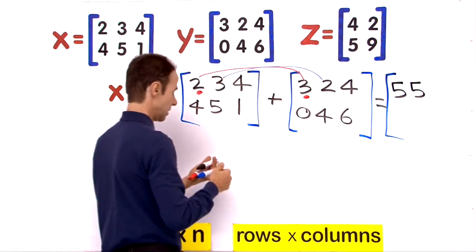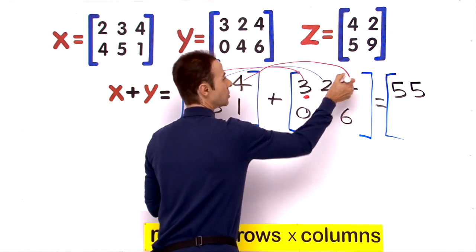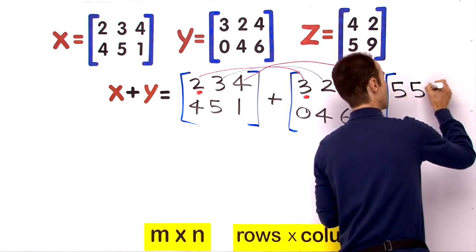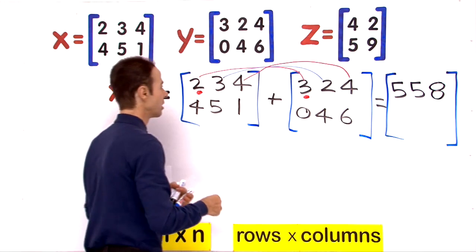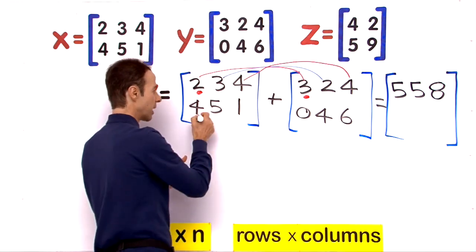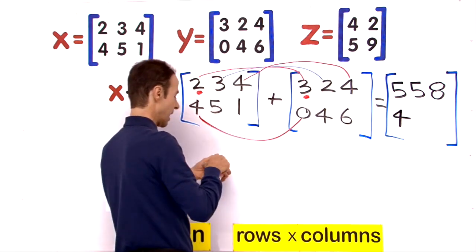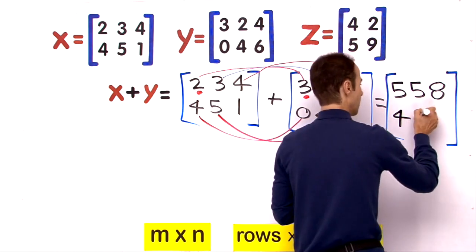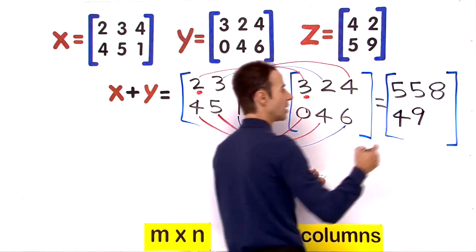Okay, now we can add the first row, third column, to first row, third column. Corresponding elements, 4 and 4, add them together. Very simple. That's an 8 right there. Let me close up that bracket. Let's go down here, corresponding. What's the 4 corresponding to? Well, that 4 corresponds to the 0. 4 and 0, that's going to give us a value of 4. And we're going to add the 5 with the 4 there. 5 and 4, that gives us a value of 9. And finally, let's add the 1 and the 6. 1 plus 6, that gives us 7.